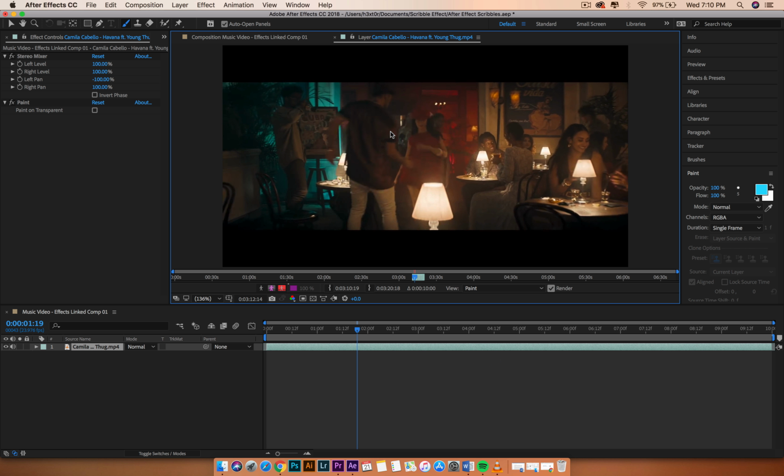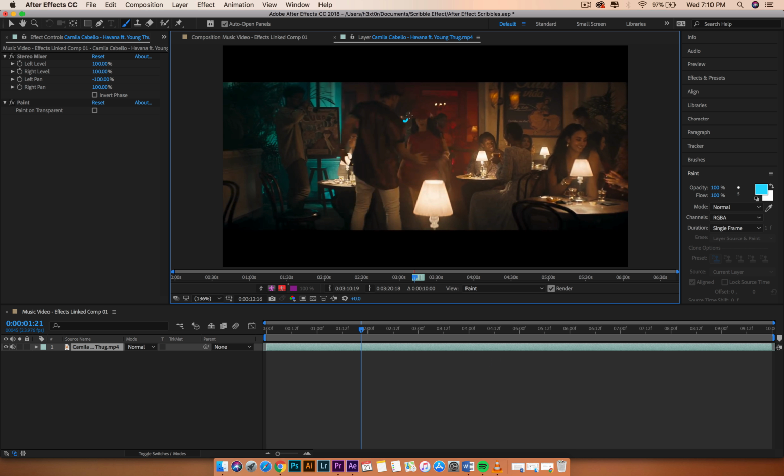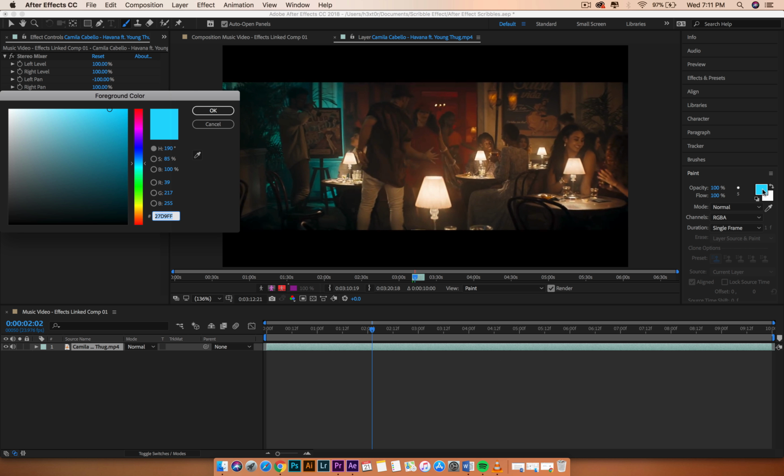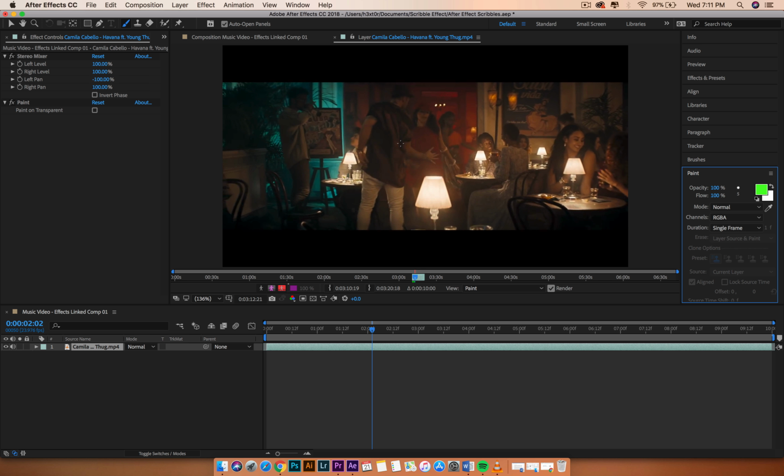So what I'm doing here is creating a little heart. And then I'm going to switch it to a different color, and then come in here and just trace out his hand each time.